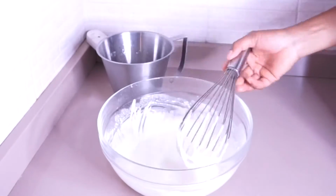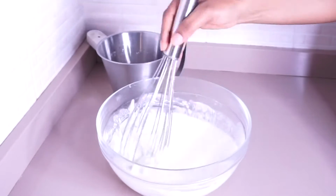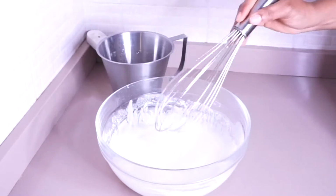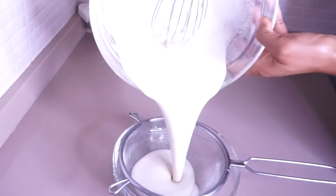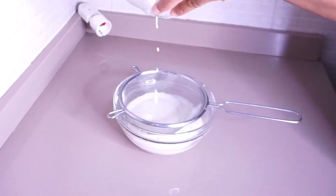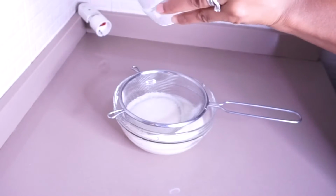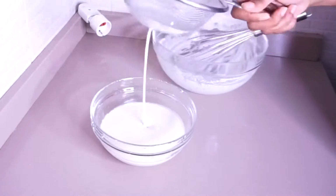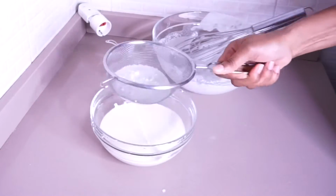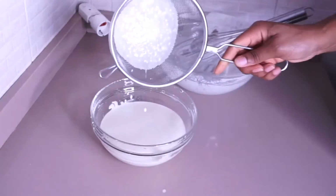So after mixing them, I'm going to check for lumps, and I'm also going to be filtering them to make sure that there is no lump, because in this recipe I'm not going to be using my hand to make this spring roll sheet. I have a video where I use my hand, and a lot of people suggested I use the spoon method. So I'm going to be showing you how to make the spoon method. You need the batter to be not too watery but not too thick.